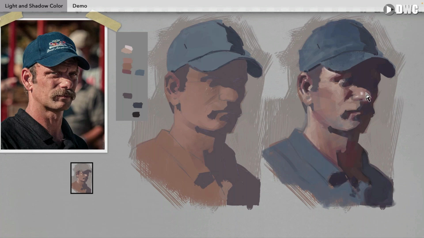That is pretty much the core of what we need to do. And then the halftones are somewhere in between. The lighter halftones are warmer, the darker halftones are cooler. As you go along the face, you see warm, cool, cooler, cooler, cooler. That is how you can control color based on understanding the light.